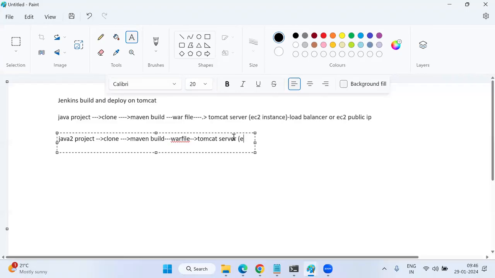Which EC2 instance? The same EC2 instance I'm asking, not a different EC2 instance. How to give access? Load balancer, or public IP.